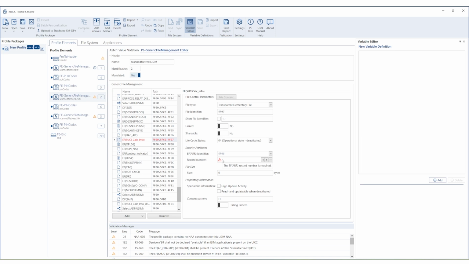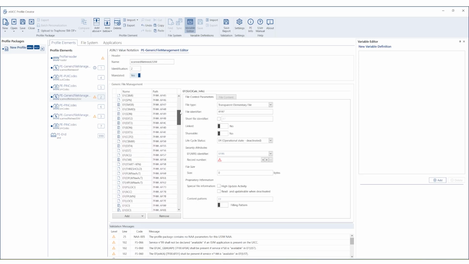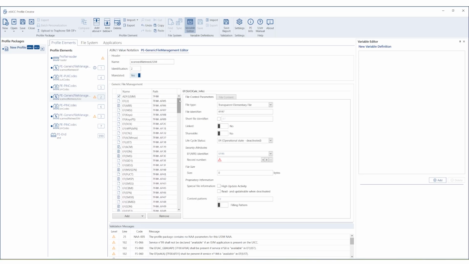I know that the EFAR file structure does not contain any security attributes with never value, so I need to create it. The EFAR is the file which contains all the security attributes and which are referenced on file level. So I need to go to the EFAR, which is in USIM ADF under file ID 6F06. It's this one. And I need to create a new security attribute.